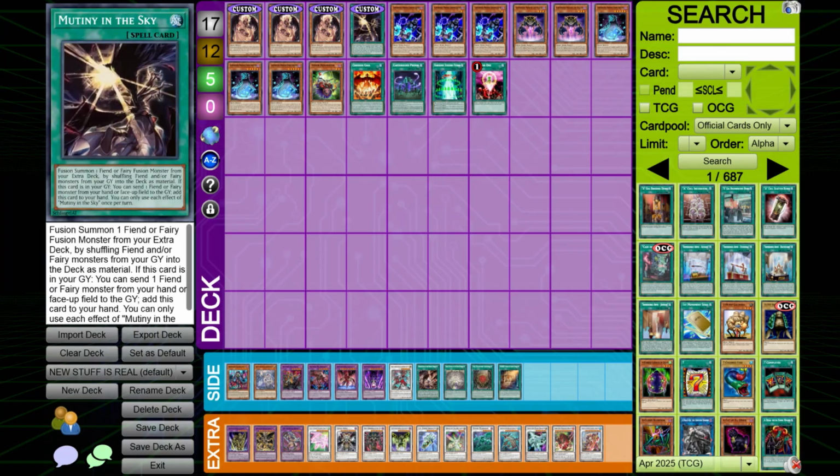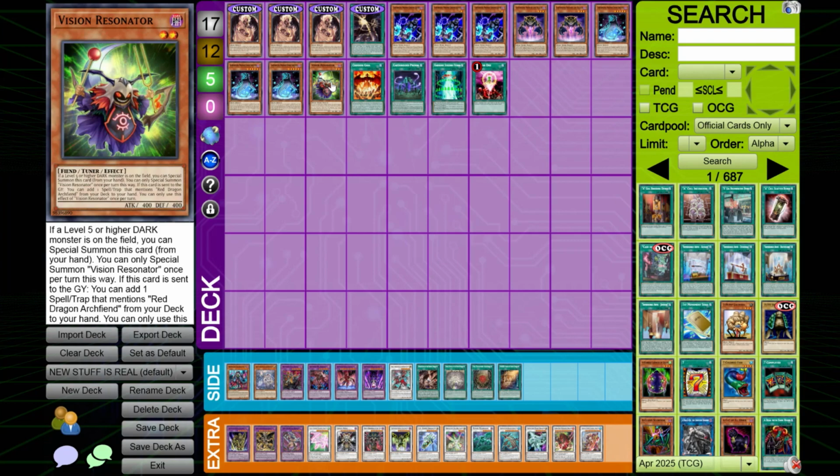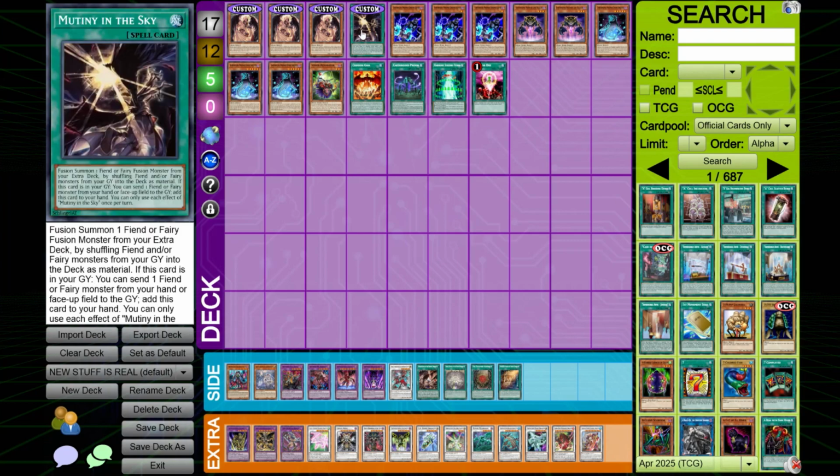And also you can send any Fiend or Fairy from your hand or field to the grave to add it to your hand. So with Vision Resonator around, you can loop this fusion spell infinitely. I've talked a lot about how Earthbound really needs to stand out, and the best way it can succeed with that is using Geogriffin as follow-up. And this card lets Geogriffin have more leeway. If it dies, it doesn't hamper your resource loop as badly, and that is quite nice.